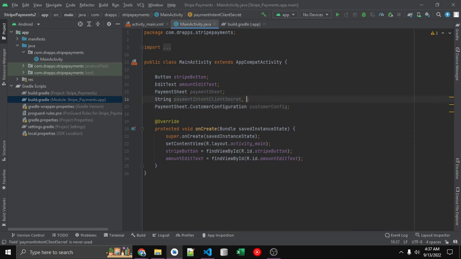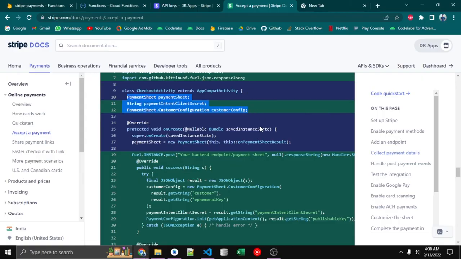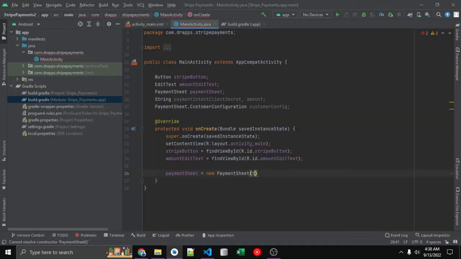I'll add one more string with the amount, which will be retrieved from our amount edit text. Okay, so our payment sheet will be new payment sheet. Context would be this.